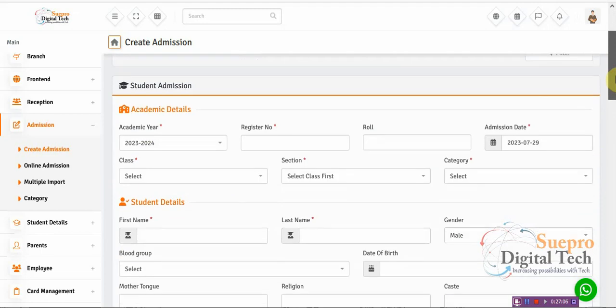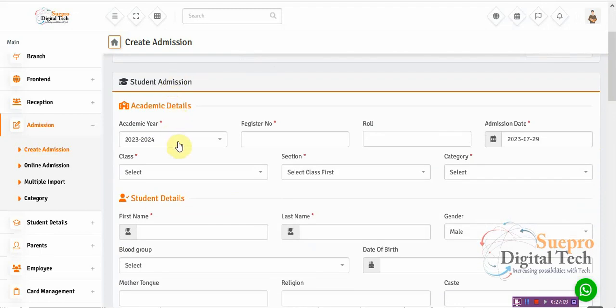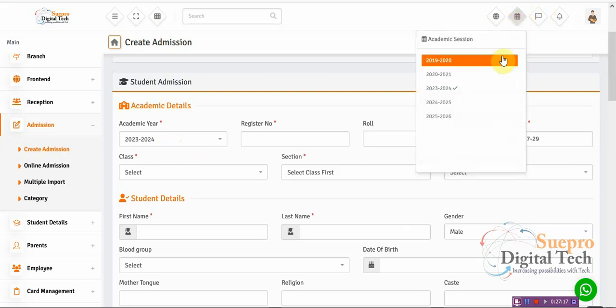Note, when creating this, I said earlier that the academic session is 2023 to 2024. As you can see here, this is 2023-2024. So if you change this to 2024, it will change automatically. So if I'm inserting data in this database, it's going to this session. But if you mistakenly change this to 2021 and you are inserting, it won't go to this place. So if you are searching for a record of a student, you won't see it because you inserted it wrongly to 2021. So quickly, this is the academic session.